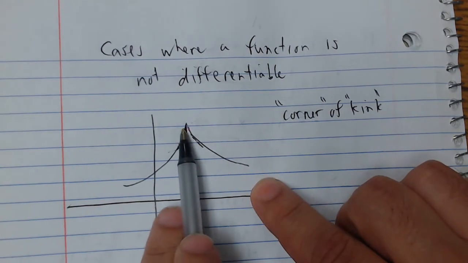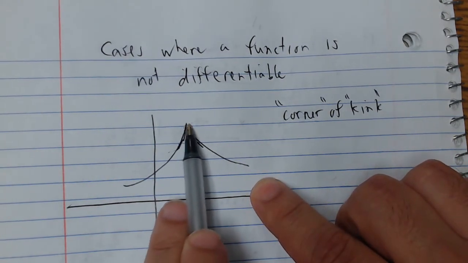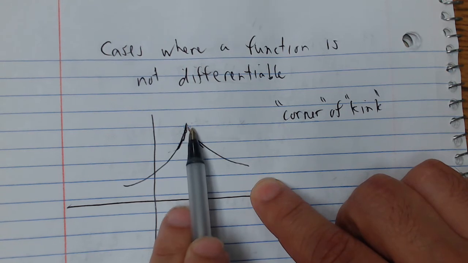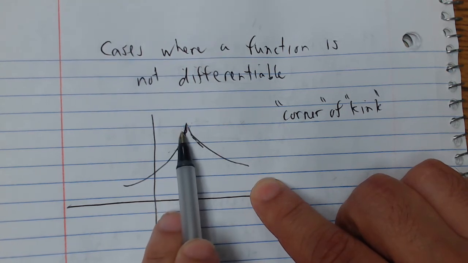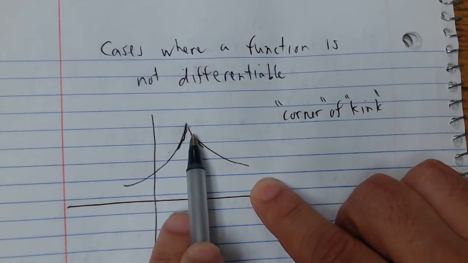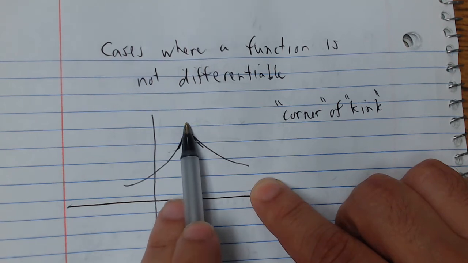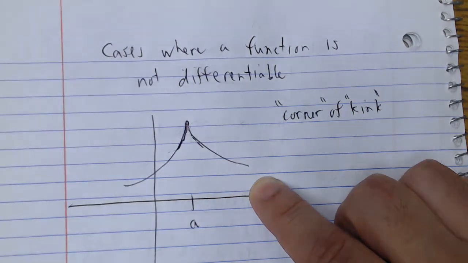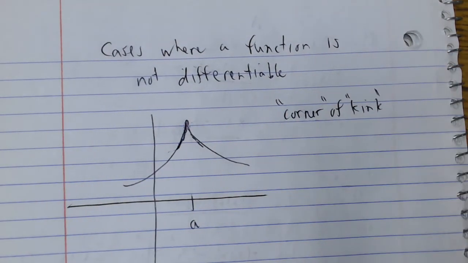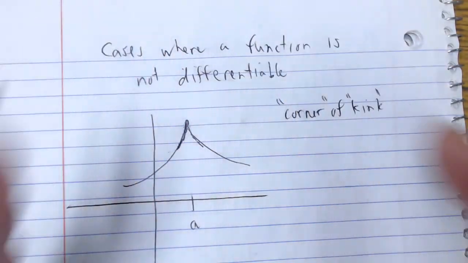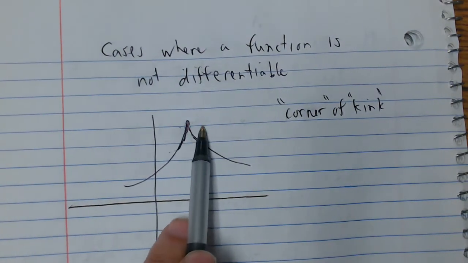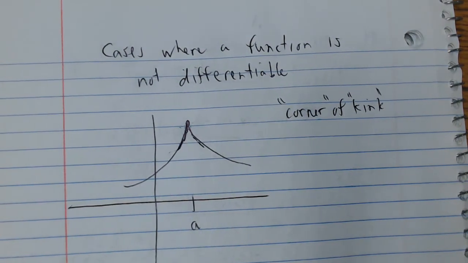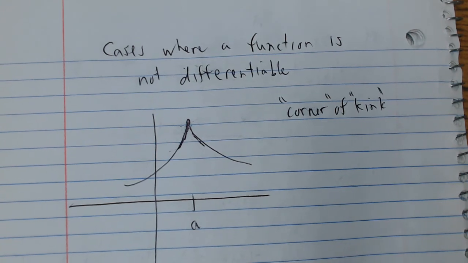But what you notice is the slopes of the tangent to the left and to the right are never going to level off. In fact, as long as I'm to the left of a, the slopes of my tangents are always going to be positive. As long as I'm to the right of a, the slopes of the tangents are always going to be negative. So at this value, I can't say the slopes of the tangents are approaching the same thing because it's impossible. One's positive, the other's negative. So graphically speaking, whenever we have a corner or a kink, we have a function that's not differentiable.